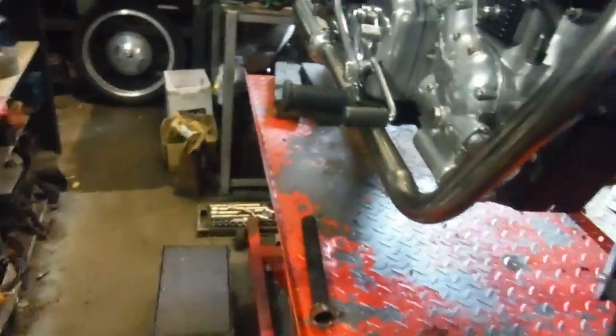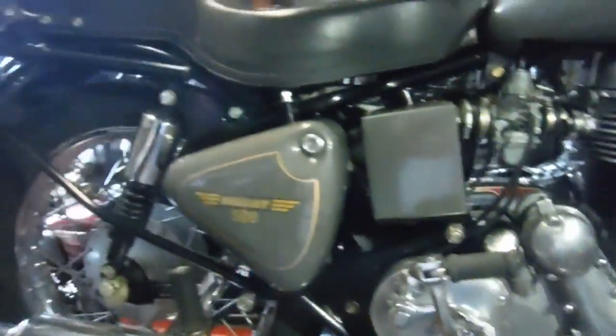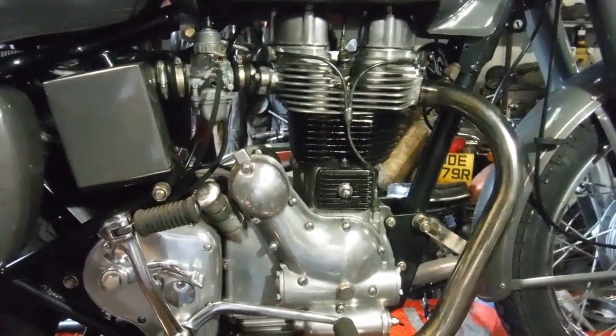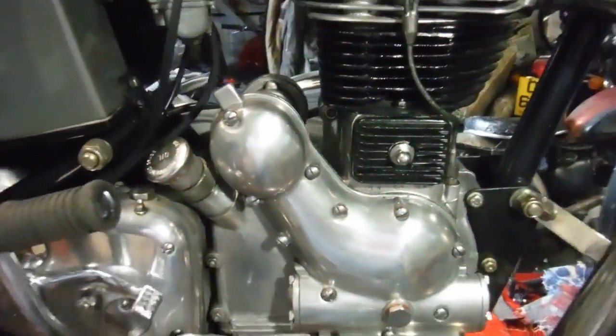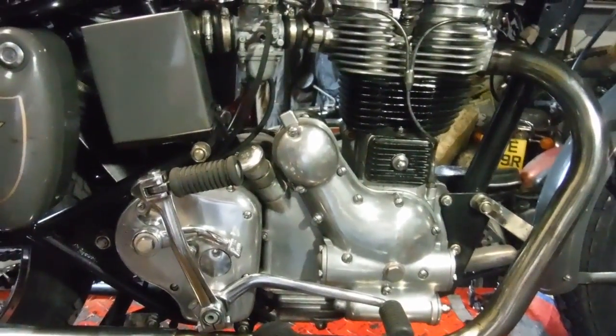So watch this space and we'll see if it's got any more get up and go than it had yesterday when I rode it. I think it might have a bit. The other thing is, should the owner want to, of course, he didn't mention it, I could always retard the inlet cam timing, but that'll be up to him. So we'll see, keep an eye out for that one.